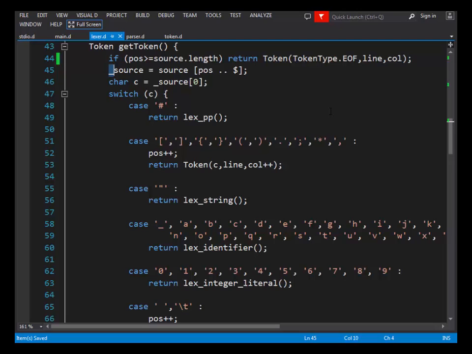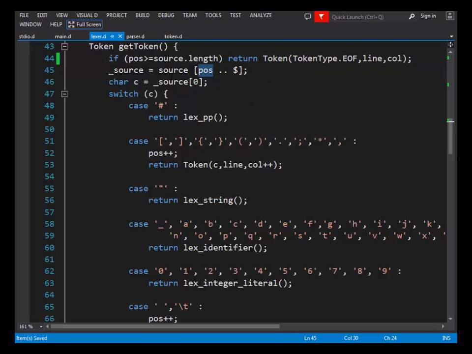So this here, this underscore source equals source position dot dot $, is a so-called sliced expression. If we have an array, then we can do this. We can say, I want this array to encompass a subset of the array that goes from position to $, where $ usually means the length of the array.